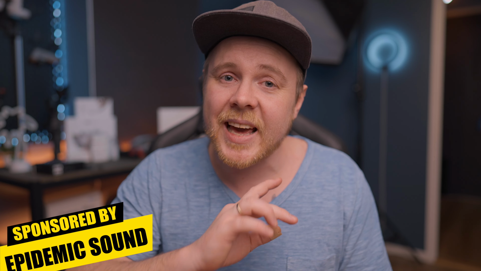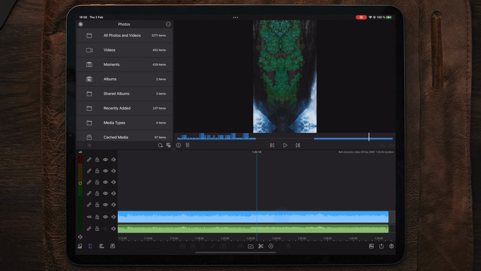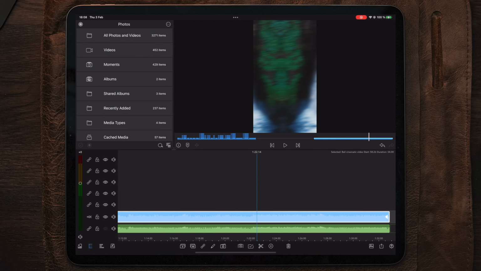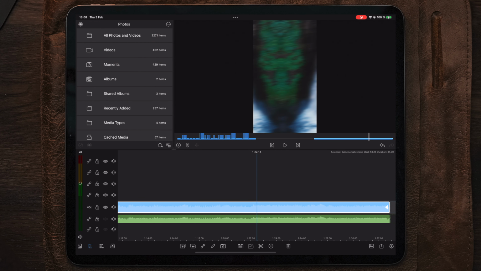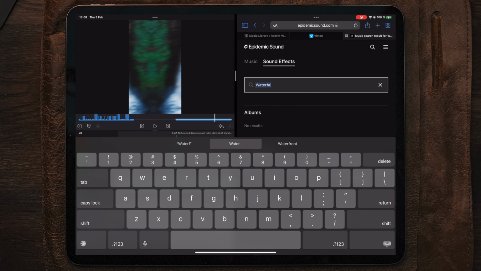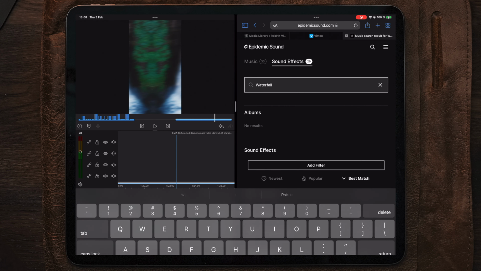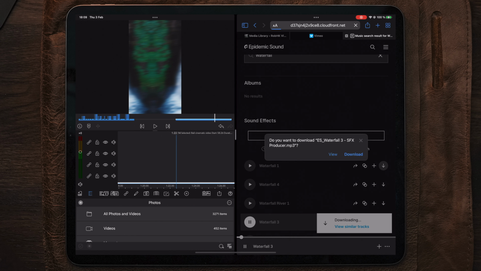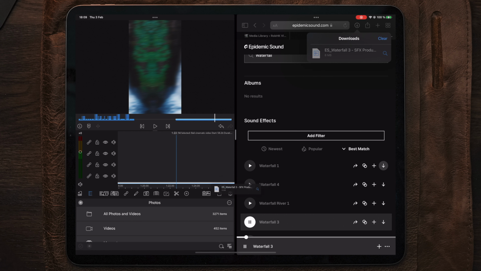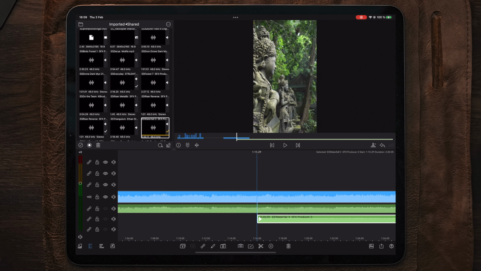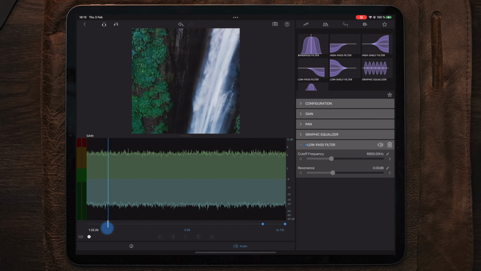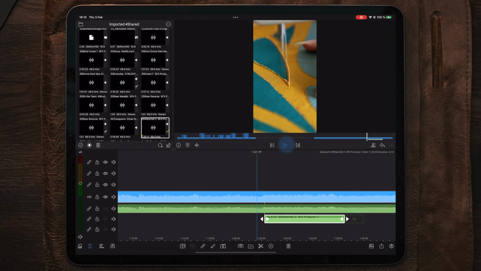Now, I really like to handpick sound effects from Epidemic Sound, and as I go through the timeline, what I did for this was to actually go clip by clip. So we had the waterfall, and once I got to the waterfall, I went to Epidemic Sound and I searched for waterfall, found the sound effect that I wanted to use and threw that on the timeline, added some low pass to it, sped it up or slowed it down depending on how fast the clip is going. And I did that with every single thing.